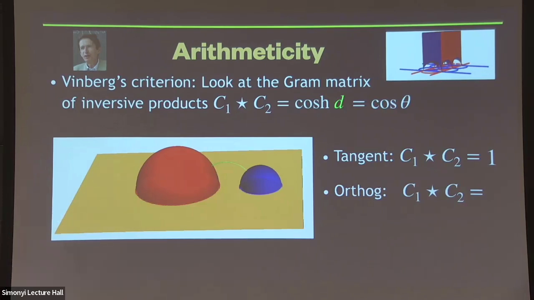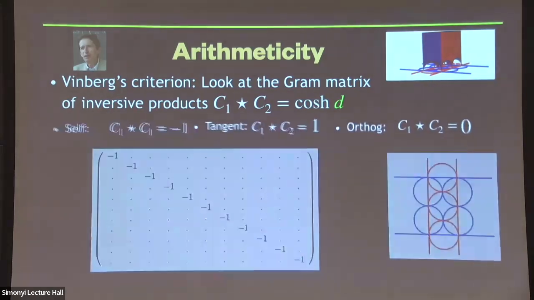Okay, that's what happens to this inversive product. And so if C1 and C2 are actually orthogonal, then the angle at which they meet is pi over 2, and cosine of pi over 2 is 0. So the orthogonality is measured in this nice way. If I keep pulling them until they become internally tangent, or if I just take a circle's inner product with itself, that's like going from pi over 2 all the way to pi, and cosine of pi is -1. So these are the three things I want you to keep in mind about these inversive products: tangency is measured by 1, orthogonality by 0, and self-intersection is negative.